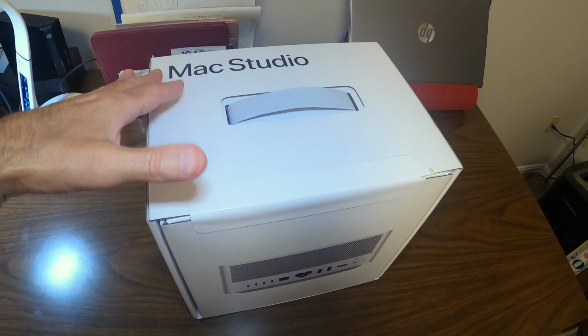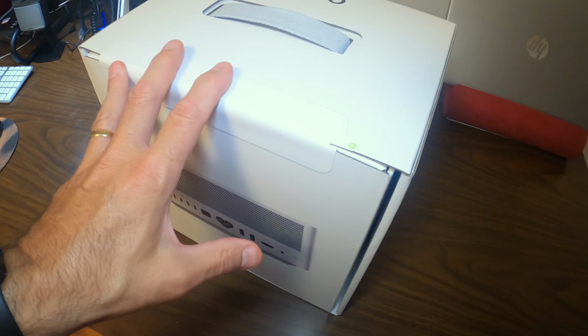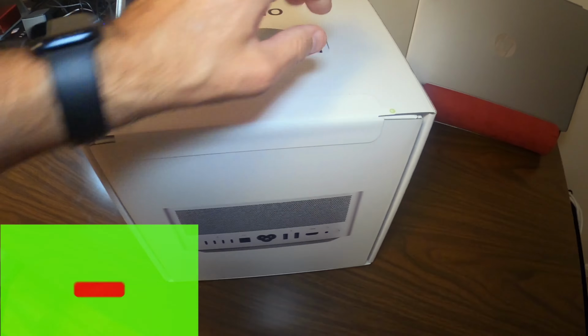And yes, the Mac Studio, I did get it. It broke down. I bought the base model, nothing fancy. I got the studio monitor, as you saw. If you didn't see that video, check that out. I'll leave a link above the video later.